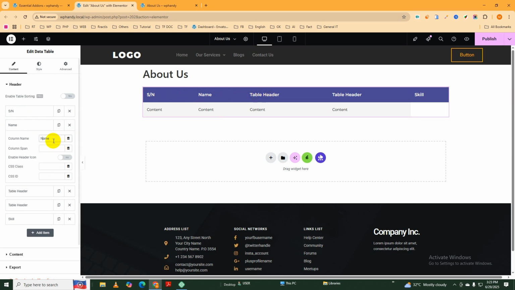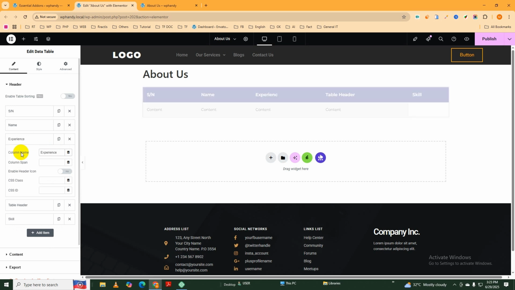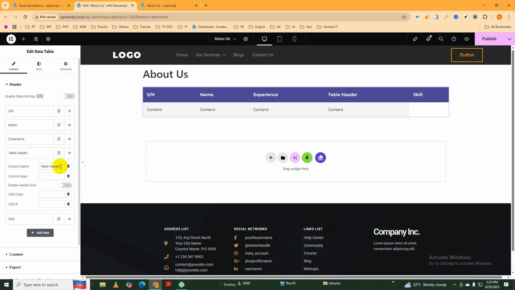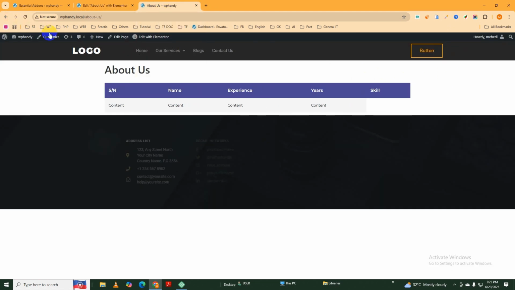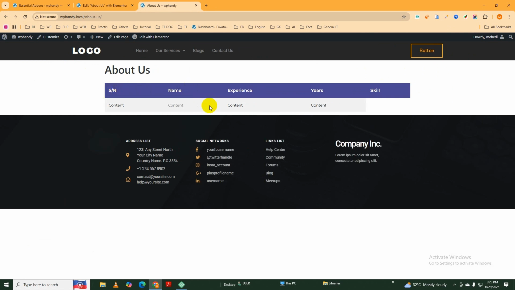Then I want to give years. Mainly I want to make a team table, so you can make it as you need. Okay, right, publish it and refresh the page. Yes, you can see the table header content has been changed and one column is added.